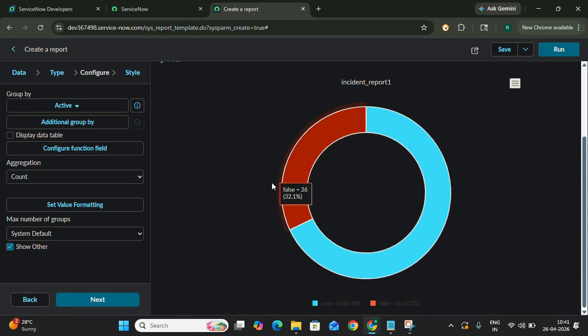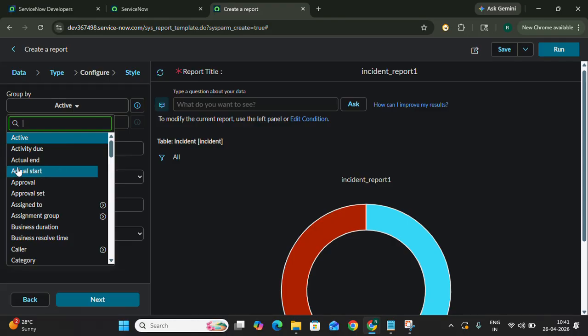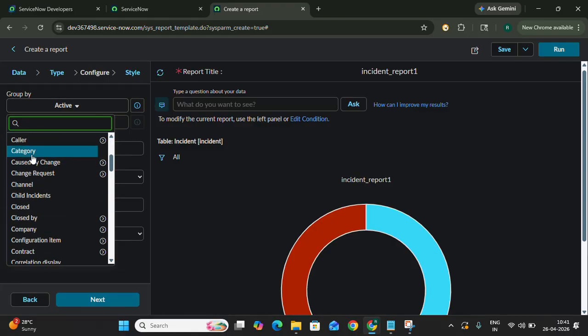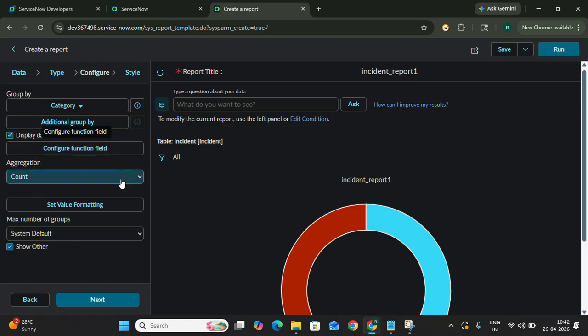Here a donut report has been generated. So here you can configure whatever you want. Let's select group by. It has selected active. Let's select category, so it displays category-wise on the table.